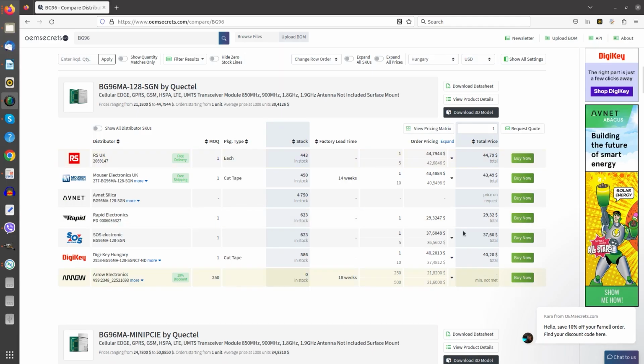And now to look at a special case, or rather two special cases. Special case number one is wireless modules in general. Here I'm showing you a Quectel, but from my experience it also applies to almost all other wireless modules. These wireless modules, if you buy them from a normal distributor, are always expensive.